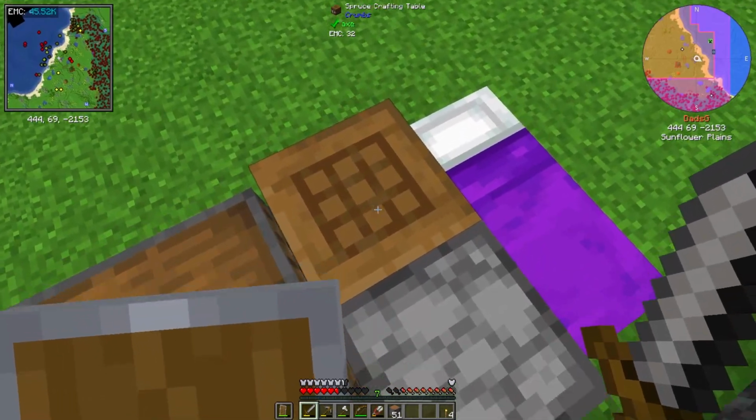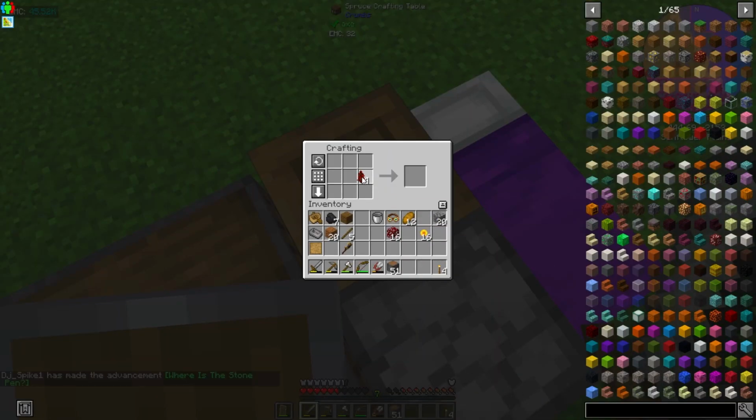Okay, to make biomass, we just have to do saplings in the middle like that, and then I think it's equal part flowers around here. So we're doing 4 of these biomass initially like that, and then we do our leaves on the outside like this. There we are. And nope, that does not get us biomass.